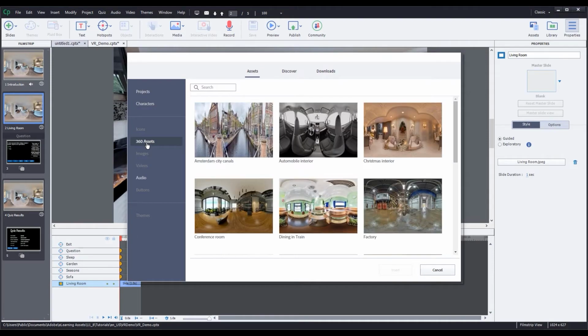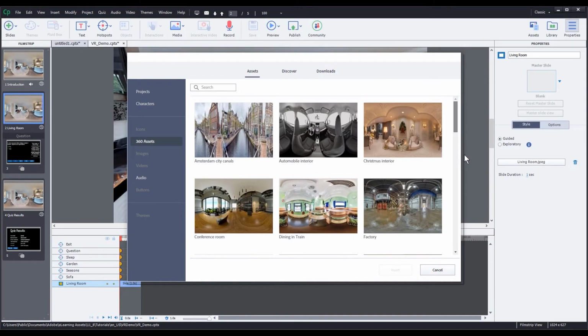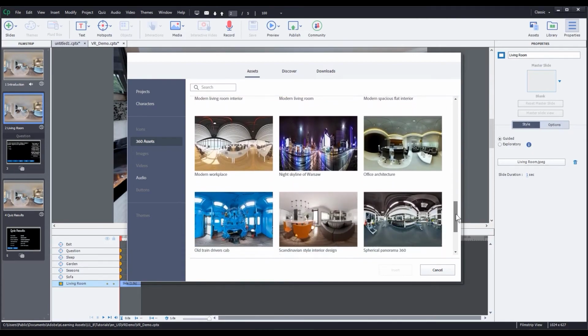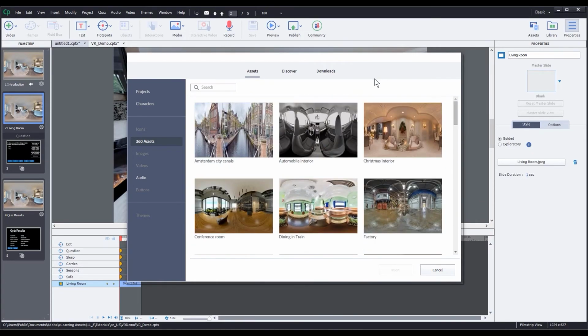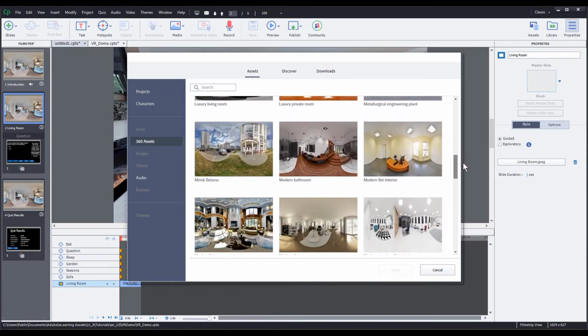Okay, so you can see here is 360 assets, and there they are. And certainly you can get some of these on the Adobe website. You can find them online, and you can even do it yourself. If you have the right type of camera and the right type of technology, however you are going to be getting these, right? If you're working in real estate, there's a lot of these things that you can get access to. Just notice how these things are set up, right? So you can see kind of a large, high-level view of what these will look like.